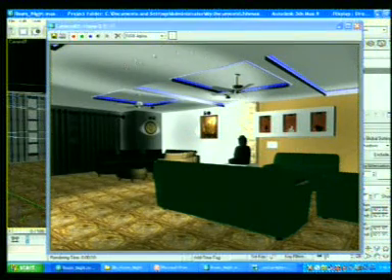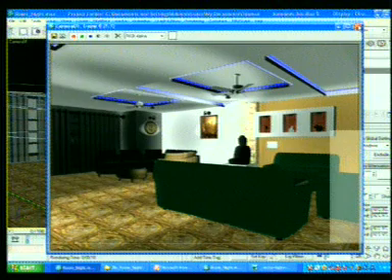This is for bouncing the light. In this we have illuminated a room, the night scene.